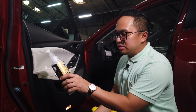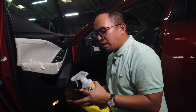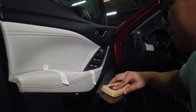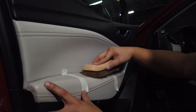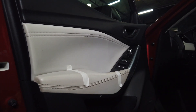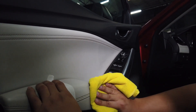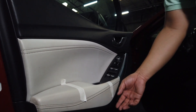Here's how you do it. Take the bottle, make sure it's on spray, shake it up a little bit, then one or two sprays and go ahead and work the product in. It doesn't take too much effort — work the product in there to clean up the interior. After a couple of passes, take your clean microfiber towel and wipe it off. It really is that simple, and it didn't take too much time.